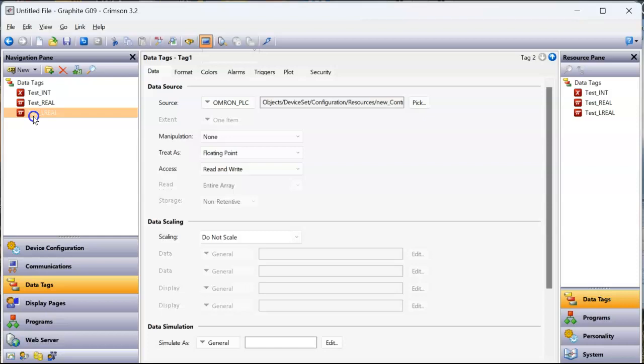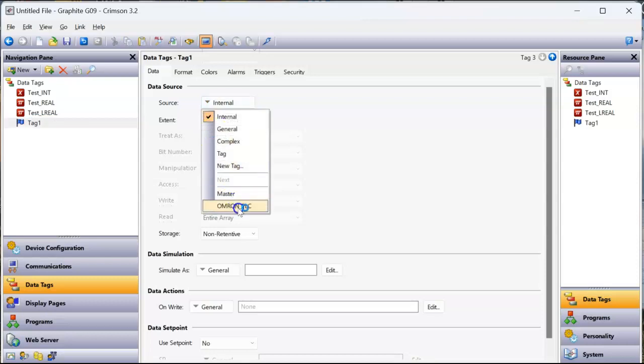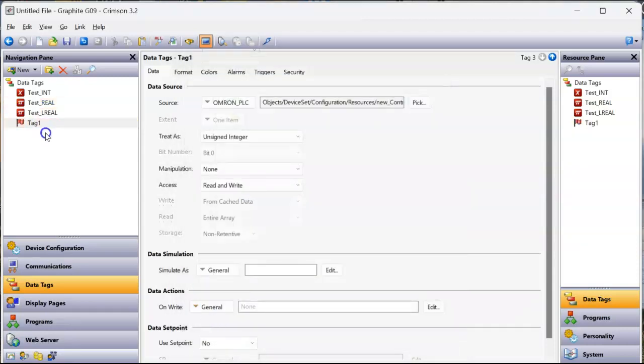And I noticed that I have some Boolean tags on that list. So remember in Crimson, any of the bools or discretes we call a flag tag. So I'm going to create a flag tag. Let me go down here to the Omron. I'm going to go to this test bit. Now I see that it maps it as an X integer, but it's probably a bit. Can I right click on this? No, I can't. So I'm going to go ahead and click test bit. I'm sorry. There we go. And let's rename this test bit.